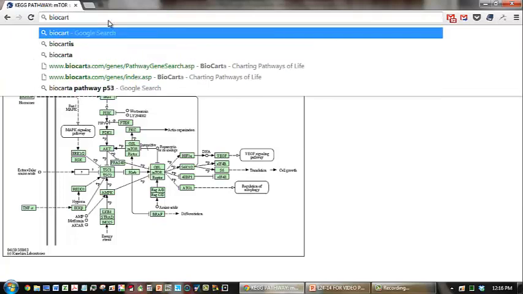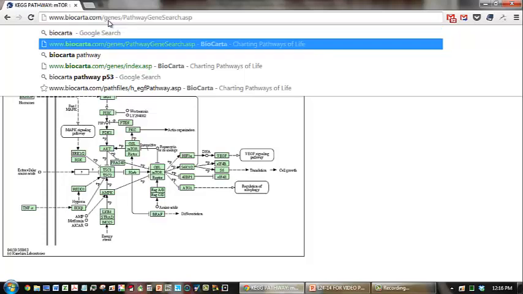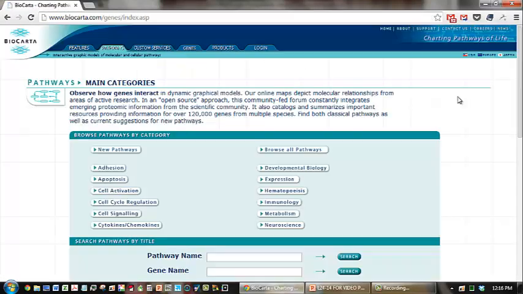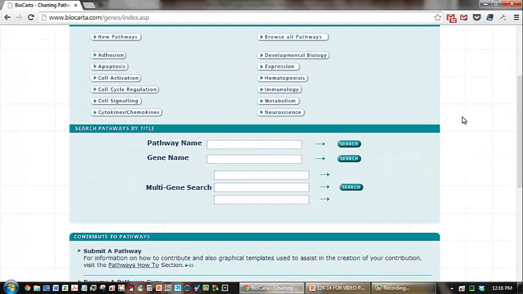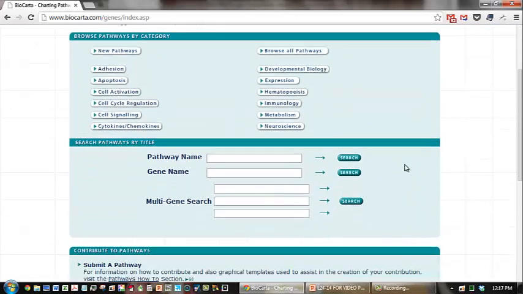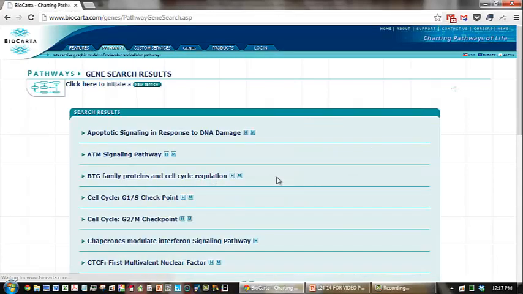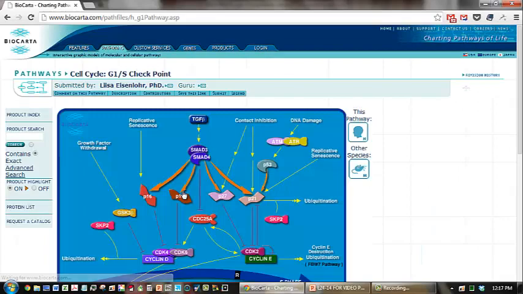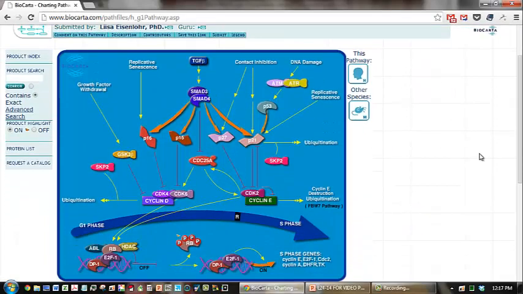The other source, which perhaps the sun is setting on a little bit, but it was one of the main repositories for pathway information for a long time, was the BioCarta website. And if we type in P53, we can see its role. It has human pathways and mouse pathways. It might be slightly different. Let's check the human pathway.